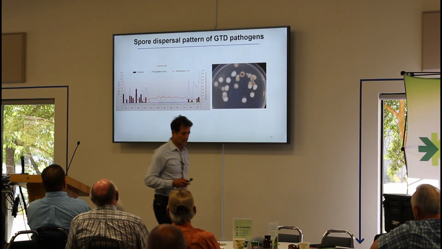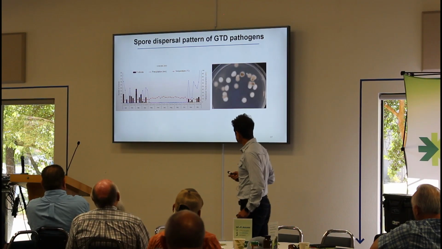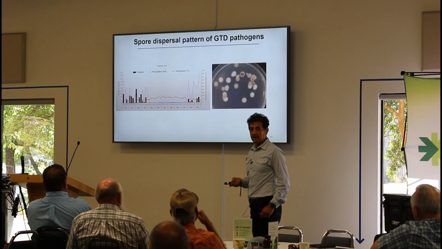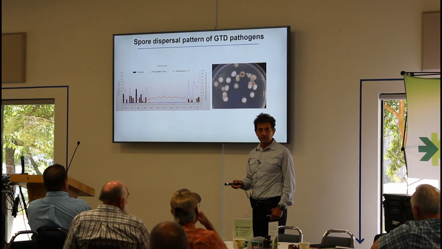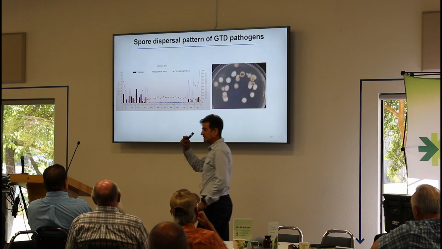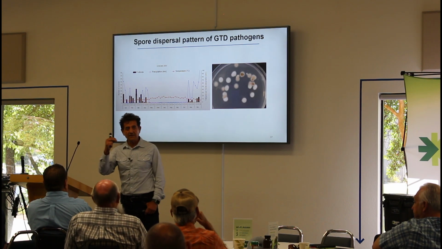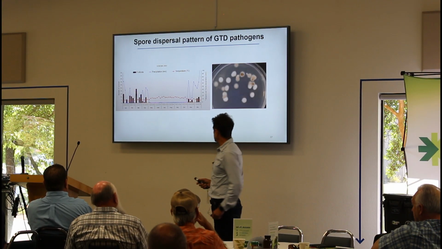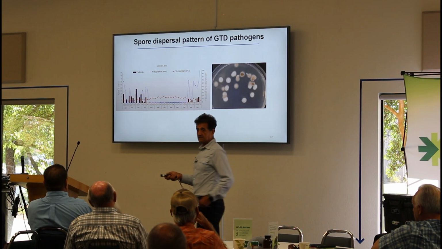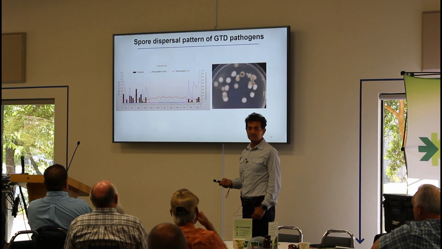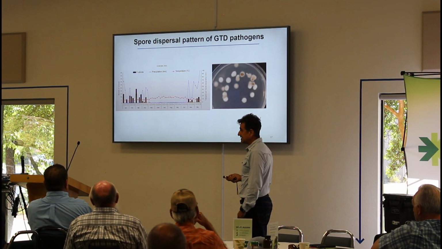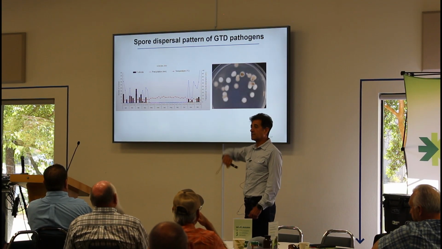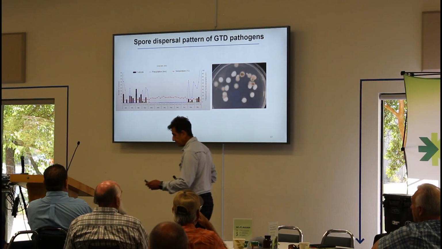What does that mean to us? Why is this very important for us? During the winter we prune our vineyard for dormant pruning. We make a significant number of wounds. Any wound could be an open entry point for those pathogens to get in. But we cannot go ahead and prune during the summer. That's not possible. That means we have to do something during the winter, when the spores of those pathogens are in the air and available so badly.